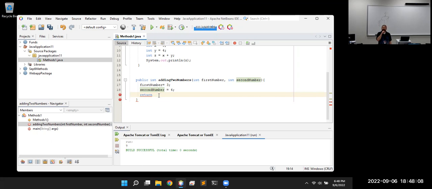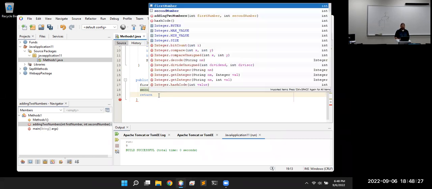I found in more IDEs than not, if it's not popping up, go back to the last thing. Like I would take out the word in there, type return, and then let that box pop up. But it's not popping up for some reason. So control space will pull up your predictive text.